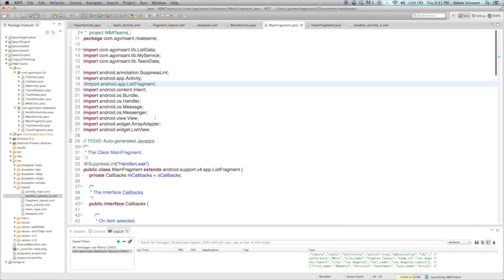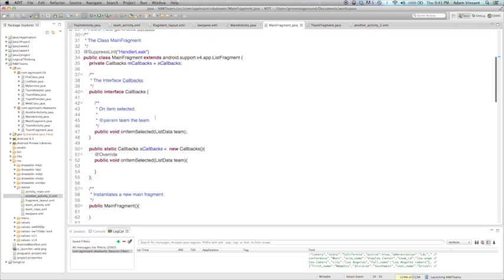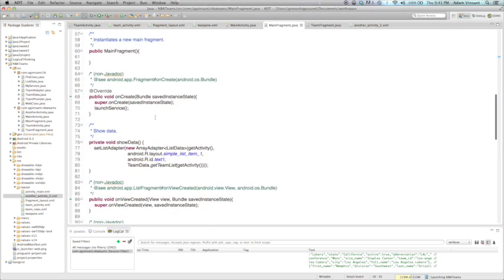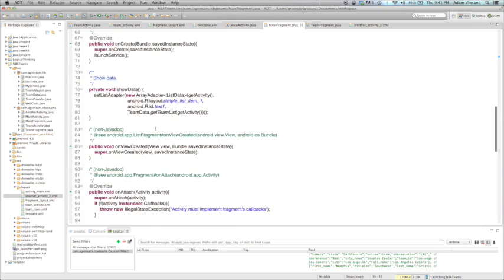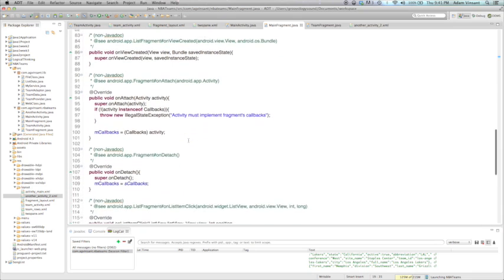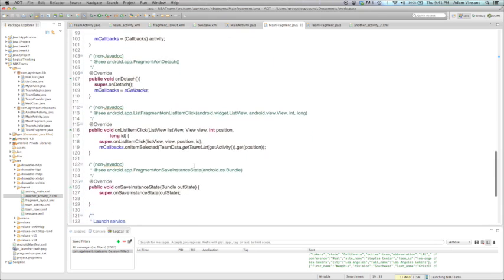So go into my main fragment and get my callback, calling my new fragments. This is where I'm setting my list. Coming down here, this is the attachments, the detach.